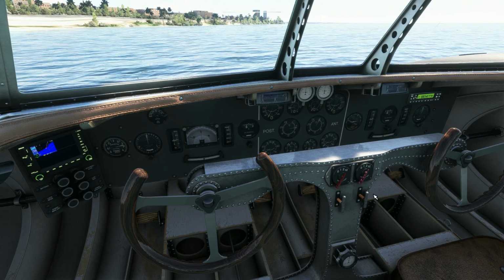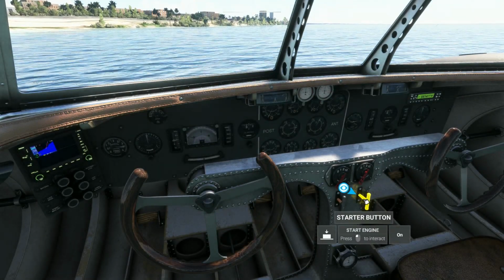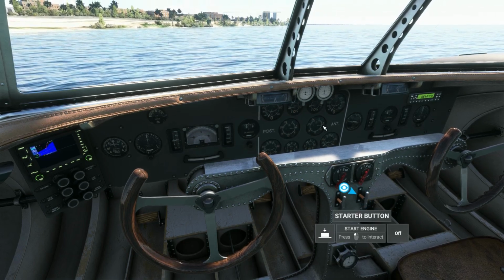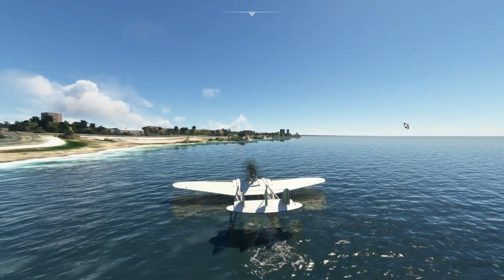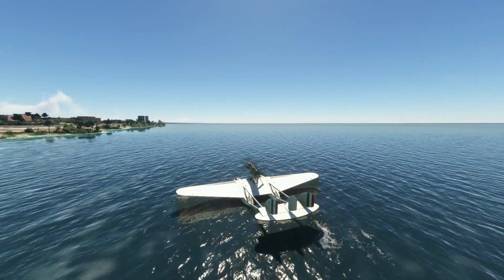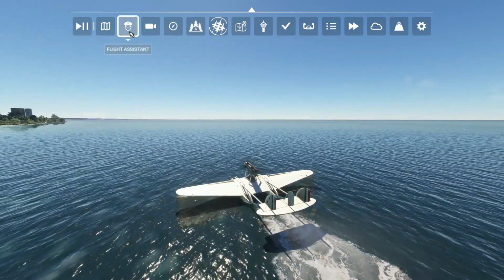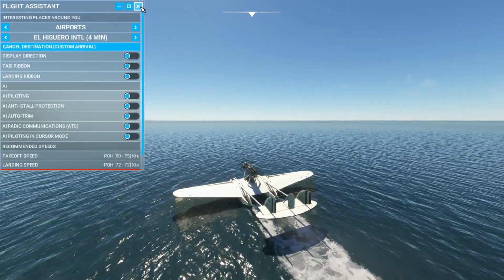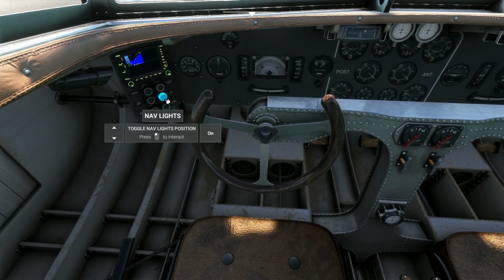You notice it's alive now. So let's get the front engine started. That's the rear engine. Alright, now the front engine. Okay, got the front engine started. Zoom out a little bit. Start turning back out this way before I take off. And let me make sure that I don't have anything auto on. We don't need this on. We'll check our trim right now. Make sure the trim is good. It's at 0, that's fine. Well, I'm going to actually increase that as we take off.